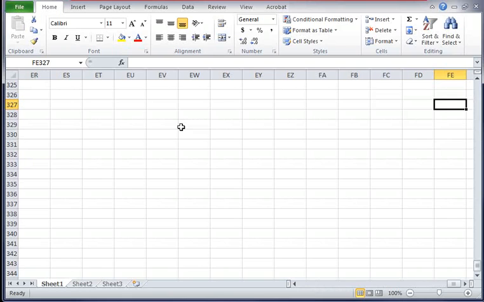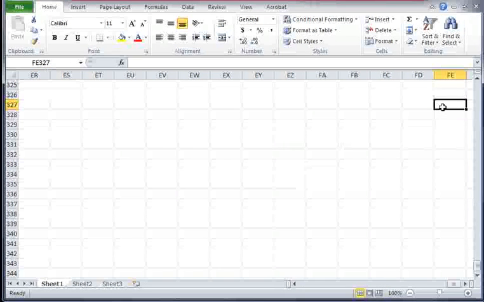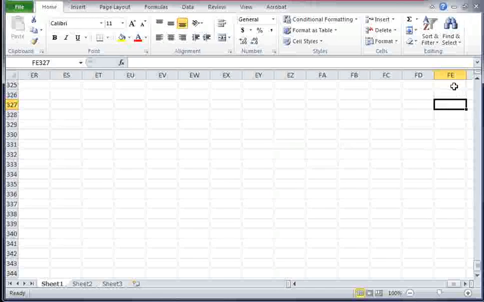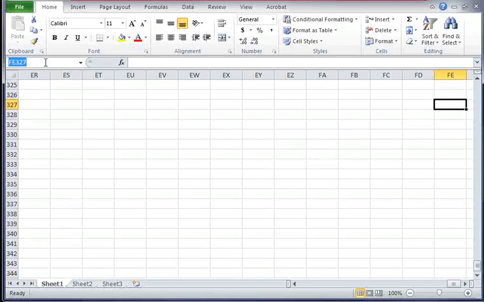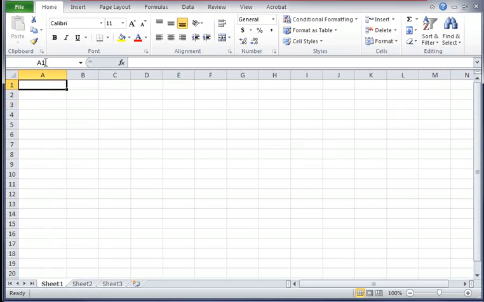in this spreadsheet. Now up the top left hand corner, there's actually a little guide here, and you notice that it's got FE327. That's exactly where we are right now, FE and 327. If I want to go back to the very first cell back at A1, I can type in A and then 1 and press enter, and it snaps me back to that cell. So we can actually use this cell here to get us around the spreadsheet.